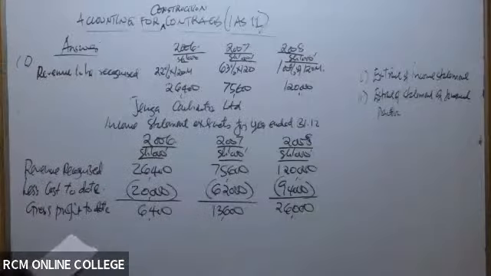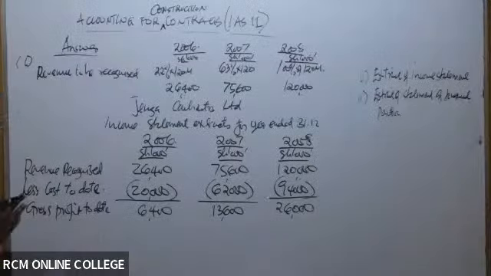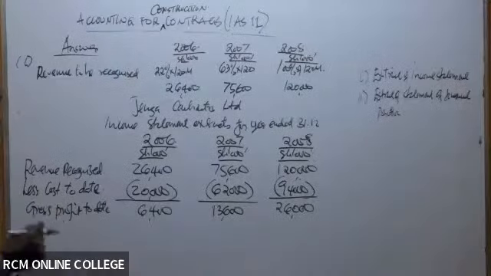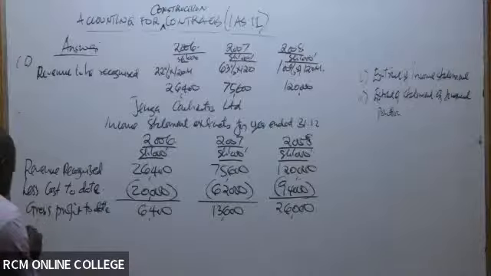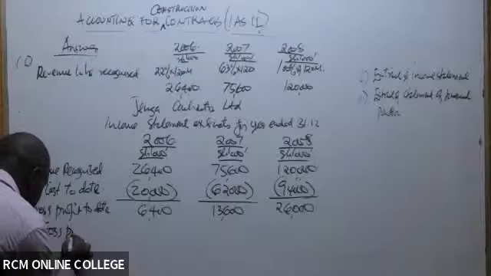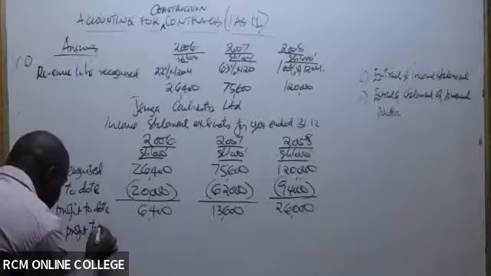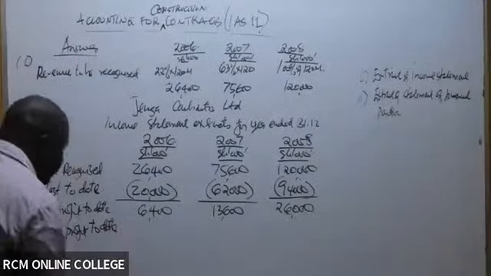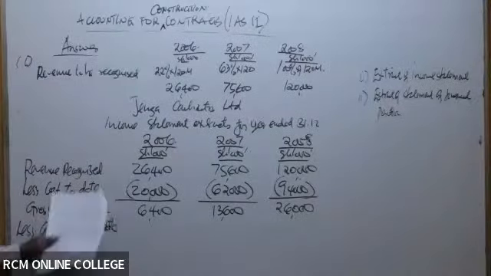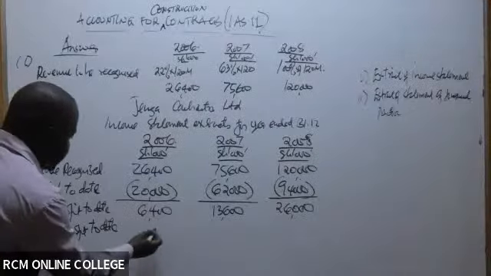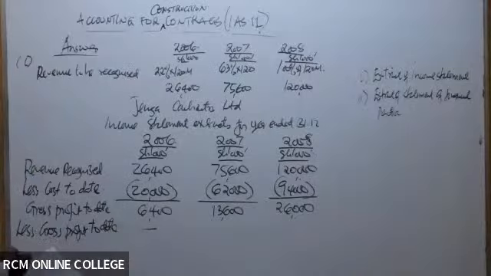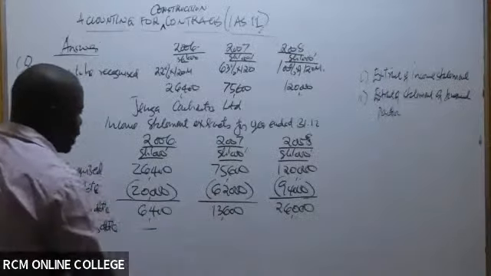Then tukasema, sasa hapo ndio ile nilikuwa nawaambia utaelewa tu tukifanya example. Less gross profit to date. Hiyo ni gani sasa, less gross profit to date ni gani hiyo? Unakumbuka ile nilikuambia utaielewa tukifanya example. Nikakwambia unachukua ya the previous year, unaipeleka the coming year. So hapa gross profit to date haitakuwa. Je, unafikiri ya 2007 itakuwa gani?